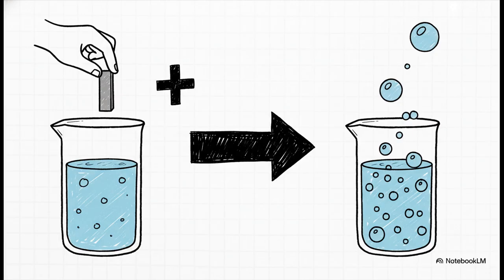We're going to take a small piece of magnesium metal and drop it into some hydrochloric acid. It fizzes up, the metal dissolves, and it releases all these bubbles of pure hydrogen gas. This chemical equation you see here, that's just the chemist's shorthand for what's happening. And you can see our prize right there at the end, H2(g), hydrogen gas.